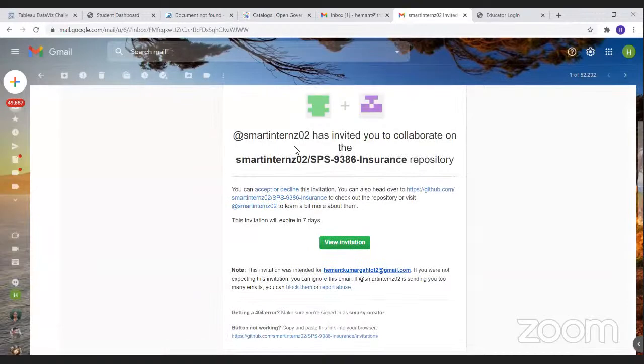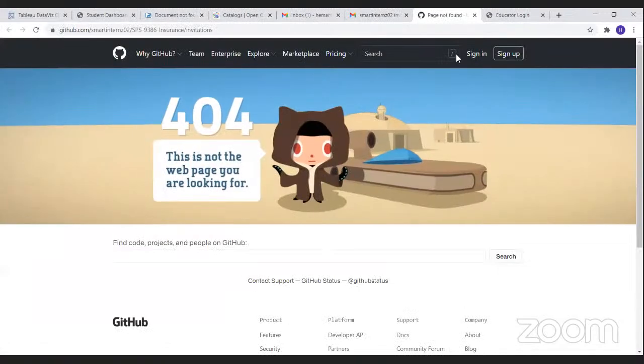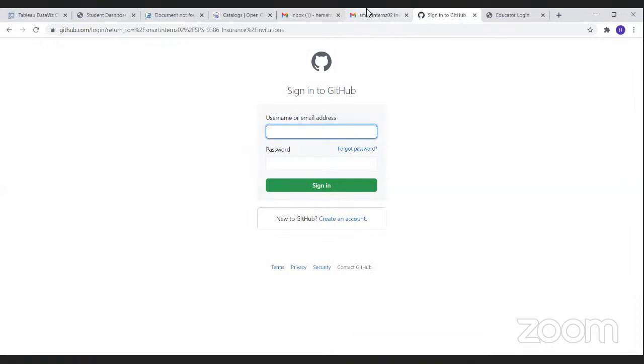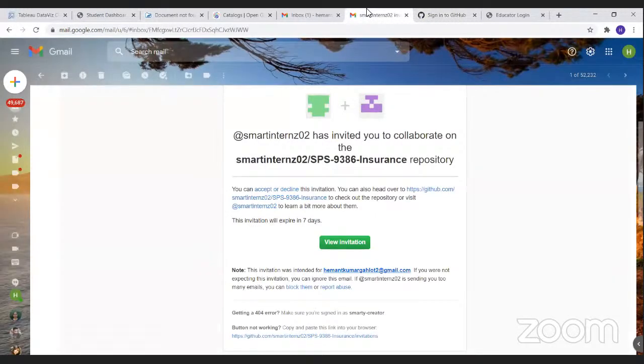You need to make sure that your GitHub account is open in a side tab when you accept this invitation. Just click on this view invitation. If you don't sign in to your Git when clicking on view invitation, this is what you get. You need to sign into your Git account before accepting the invitation. Once you click on view invitation, you'll get a pop-up like accept. Just click on accept. Then your Git gets collaborated with your workspace, and you can submit all the files which we are recommending to submit.